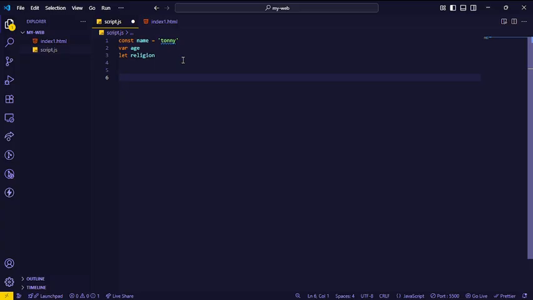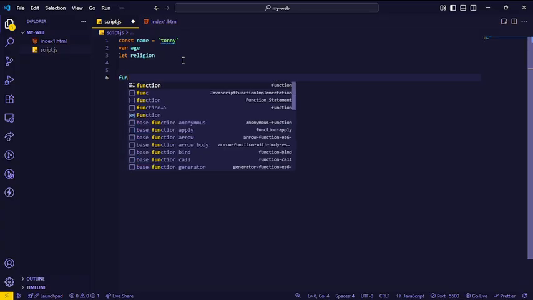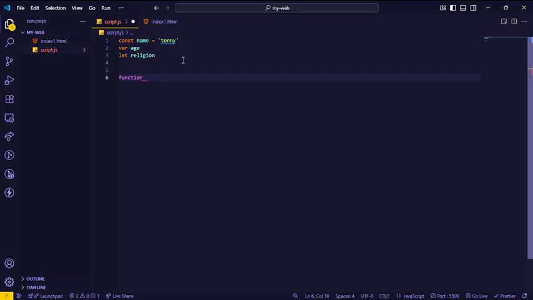For this instance, let me say we want to define a function that is called we use the keyword function, and then we write the function name, say my function, and then this my function, we are going to have the parentheses, which is going to tell us that this is a function in JavaScript, and we cannot have a function that doesn't have any body, because in the body section is where we define what our function is going to do.